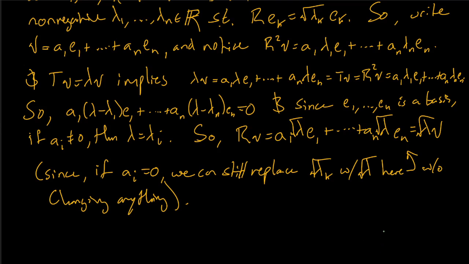But basically the whole idea of it is, if any of these a_i are 0, then we don't actually need to show that lambda is equal to lambda_i, because after all, the term contributes nothing. So in those cases, you can still replace it. All we really needed to show is that if a_i is non-zero, then lambda is equal to lambda_i, since that's the place where it matters if they aren't the same. Okay, cool. So we did it.